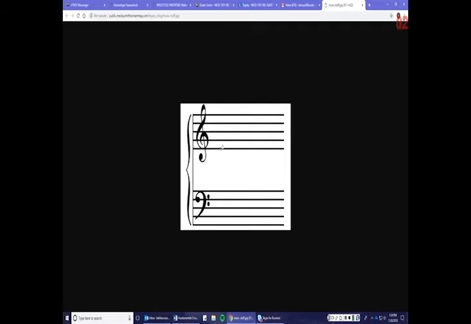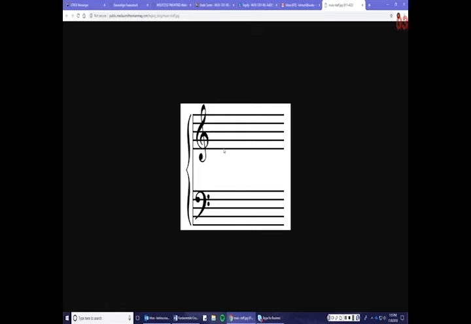So let's say I have a note here on this line, E, and another note on the space above it, an F. So to determine what kind of interval number it is, I'm going to start with E and I'm going to count up. I can either count letter names or I can count up lines and spaces. You'll get the same answer. So if I count letter names, I have E1, F2. Remember, I started with the bottom note with my counting. E1, F2. That's two notes. So I would write 2 for the number of the interval, or I would call it a second.